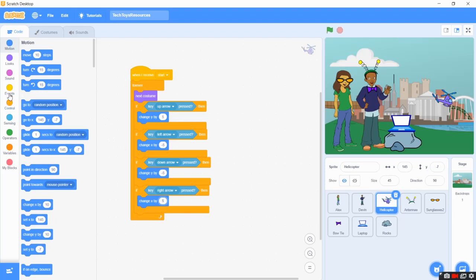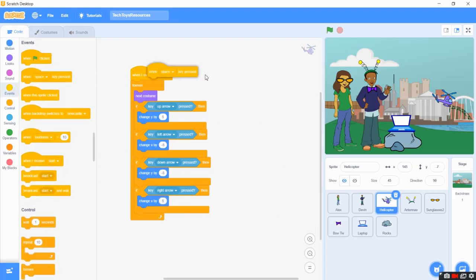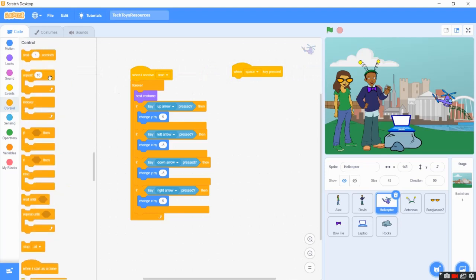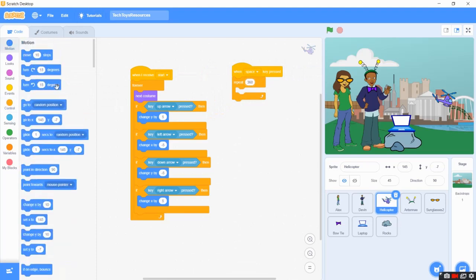So we're going to go to events and drag out when space key is pressed, control, repeat loop, and we're going to make sure it's 360. Then we're going to go to motion and drag out turn degrees anti-clockwise and just change the number to a 1.